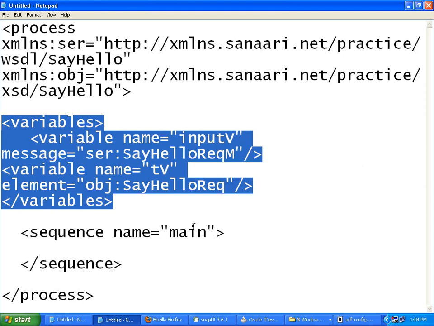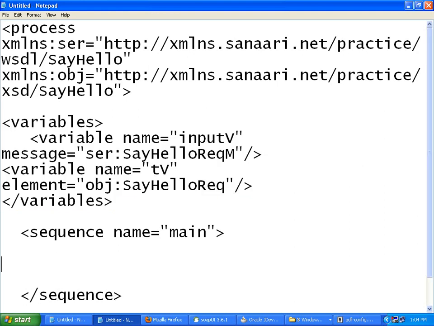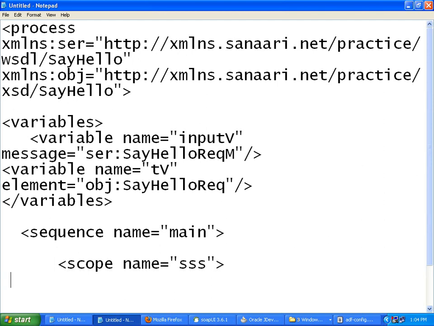Okay. And if you want to create a small procedure kind of stuff, you create something called a scope. A scope has a name, some name. Okay, the difference between the scope and the sequence is, the scope is a kind of procedure.